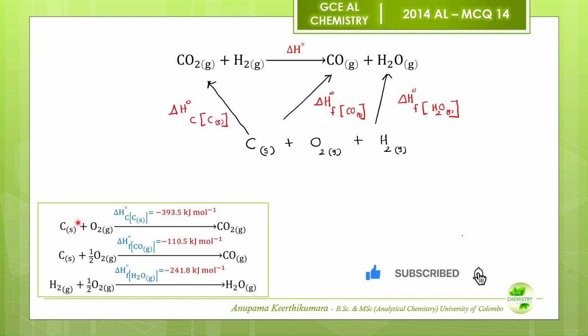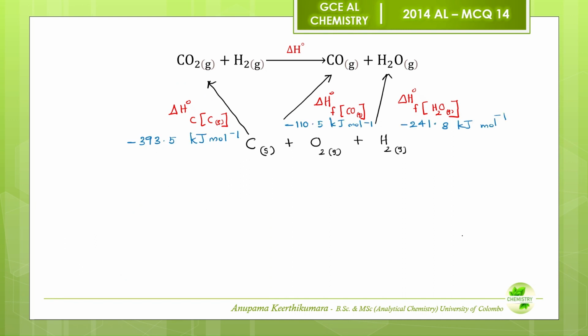Now we will move to the combustion of solid carbon. 1 mole of solid carbon atoms in the presence of excess oxygen produce carbon dioxide gas. 1 mole of solid carbon atoms with O2 gas produce carbon dioxide gas. This is the standard enthalpy change of combustion of solid carbon atoms. The standard enthalpy change of an element in its natural state is 0. Therefore, the presence of hydrogen gas does not affect the enthalpy change of combustion of solid carbon. Now we have constructed the thermochemical cycle.